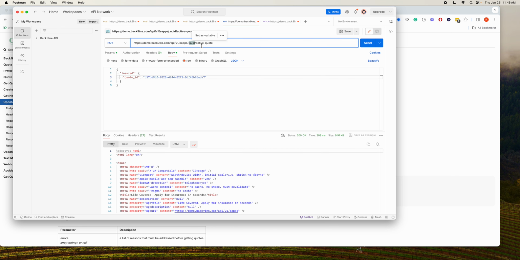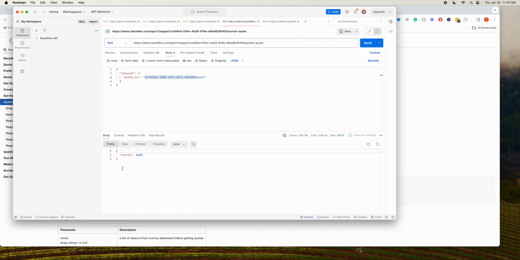And you're telling us, hey, for eApp, with this ID, change the active quote to this new Banner quote. Let's send it. Errors null means a success. So this is going to allow the user to jump around, pick different products or different quotes on your web page, and keep BackNine's database in sync.